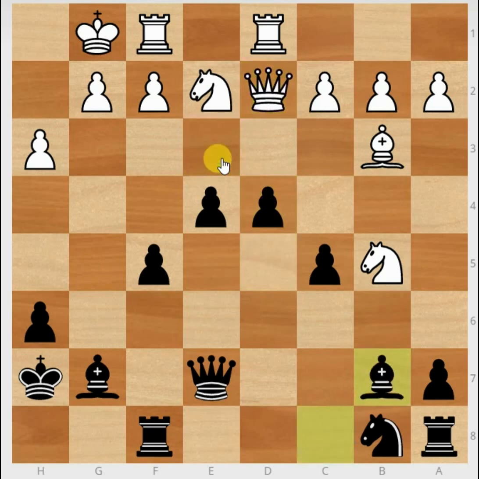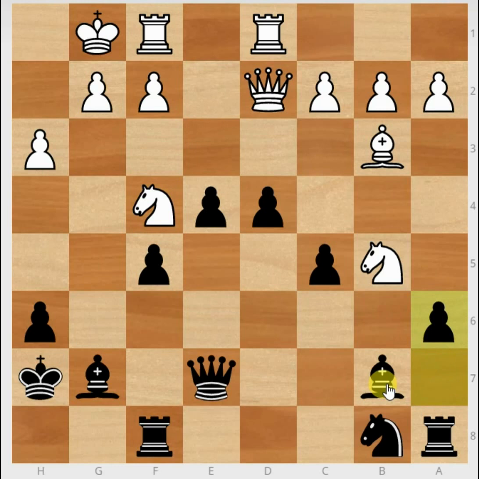So queen to d2, bishop to b7, getting ready to control this diagonal. Knight to f4, a6, attacking this knight here. D5, attacking the white, adds some pressure on the queen right now.